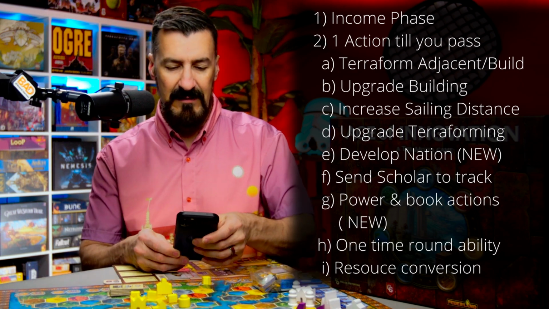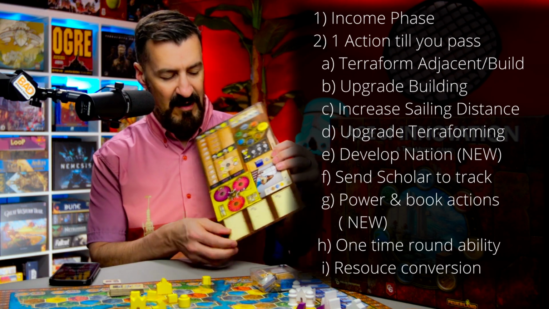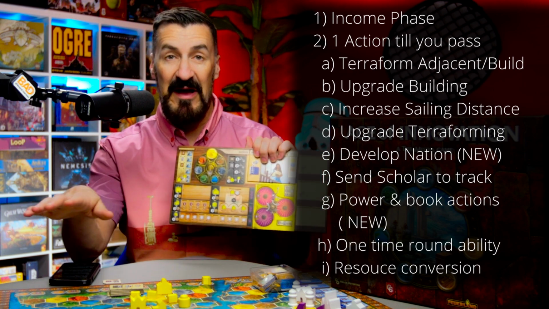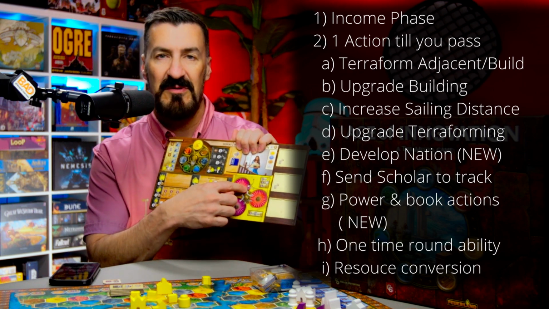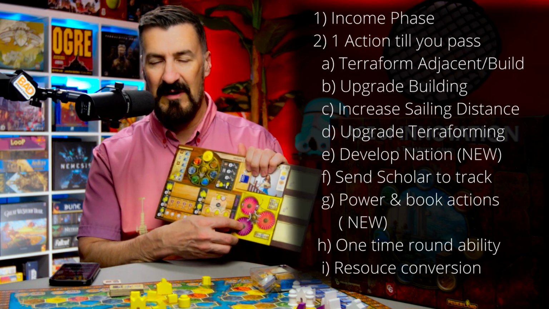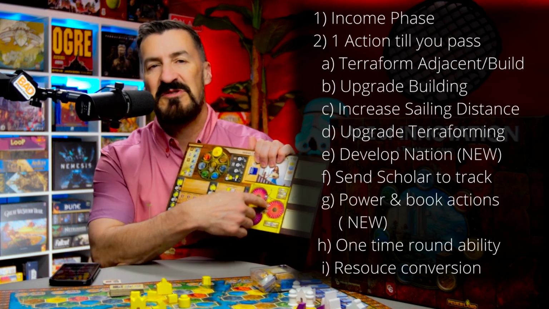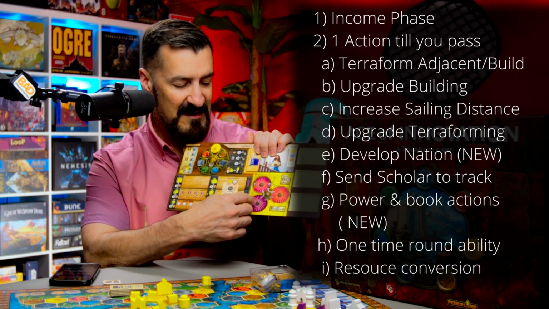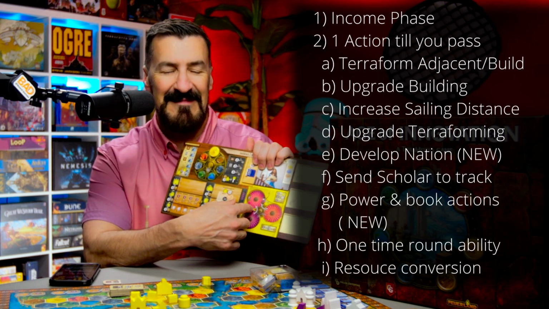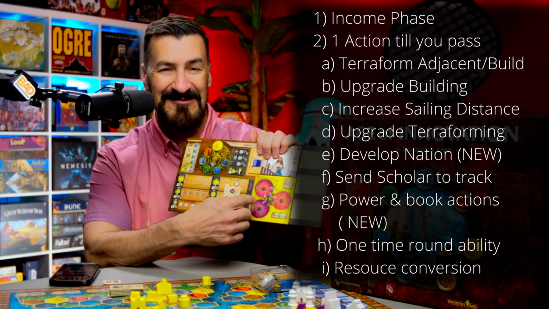And then resource conversion. This is where a lot of people get hung up on the difficulty of Gaia Project, because there's a lot going on over here, but then you also are converting these little, in Gaia Project it was power. I don't remember what it's called. I think it's like some witch's brew in Terra Mystica. These are little innovation, I don't know, knowledge maybe. The theme is so weak.